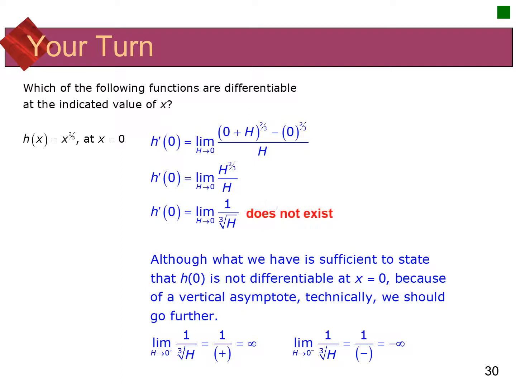But in any case, it doesn't exist, and I could say that h of x is not differentiable at x equals 0. So we've taken care of the situations where I can have corner points. Although technically I have a vertical tangent line here, it would still look like a corner point as well, so even graphically you would automatically suspect that it's not going to be differentiable at that point. But the next one comes into the situation for continuity.